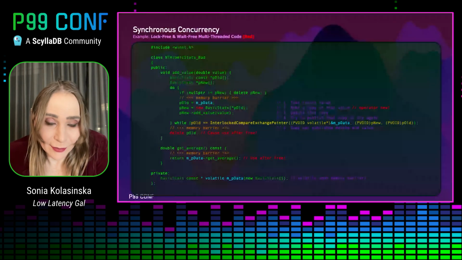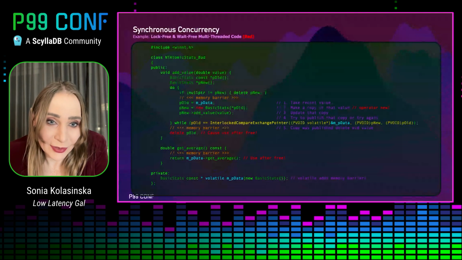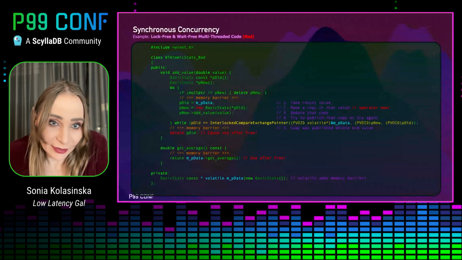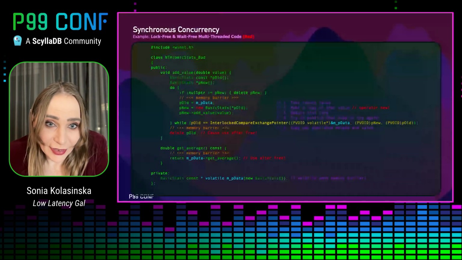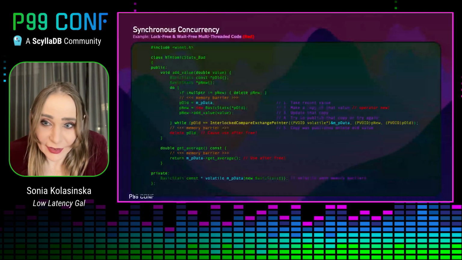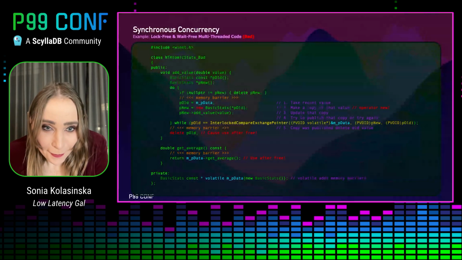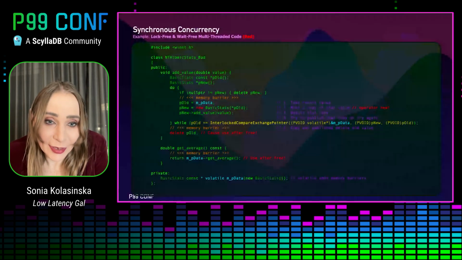copying data from what was the previous pointer of MP data, and updates this local basic stats. It's local, so it's not on the stack, it's on a heap, but it's local in terms of thread. So this thread is the one and only thread that has access to this basic stats, so it can modify it. It's not const in this context, right? But the next thing we do, we publish it as a const basic stats into this MP data. And this way other threads will see it while they do get average.